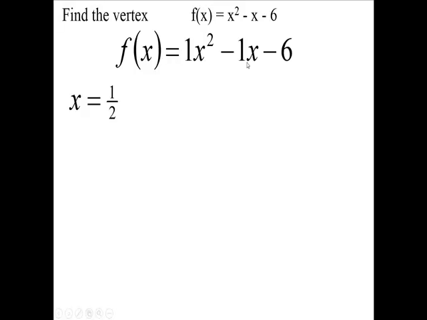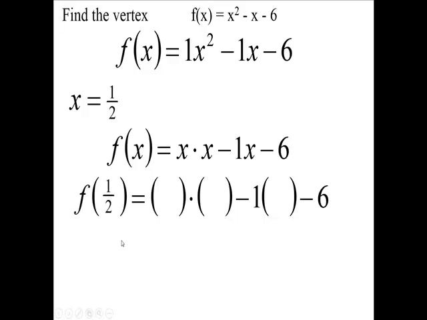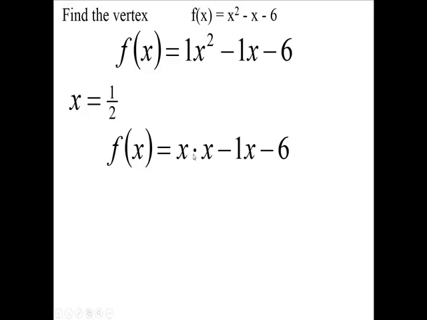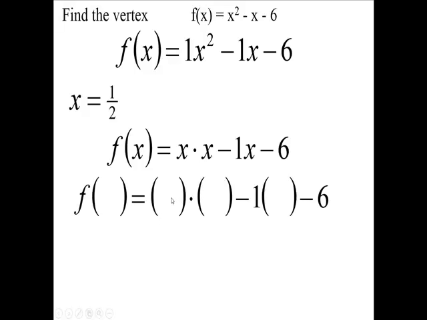Here's f of x where x is 1 half. We're going to do f of 1 half. When you say x squared, what does that mean? x times x. So we're going to put 1 half here and here. This is f of 1 half. For this x, put 1 half. For this x, put 1 half. You're going to have 1 times 1 half. Now, 1 times 1 is 1, and 2 times 2 is 4.